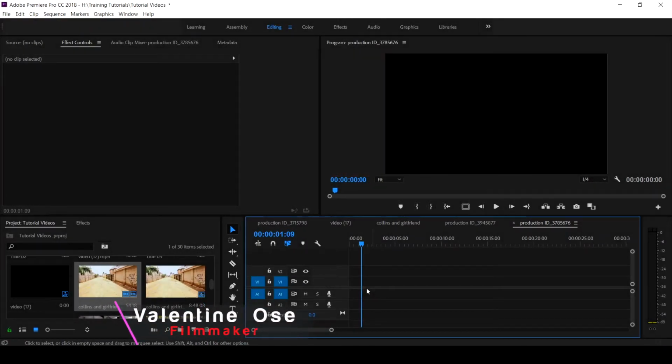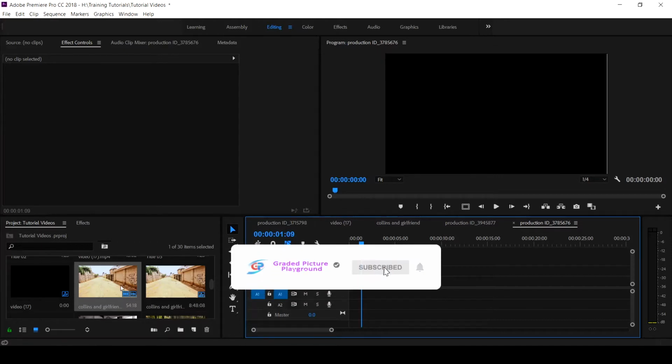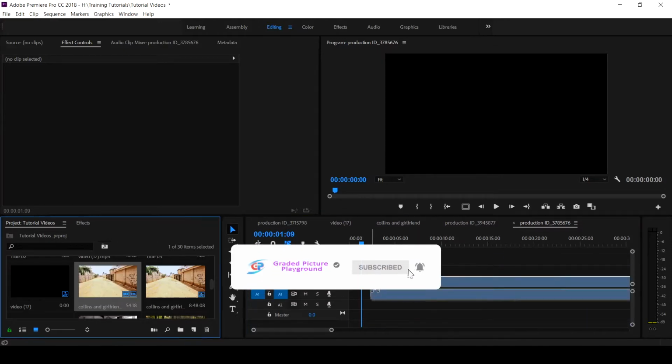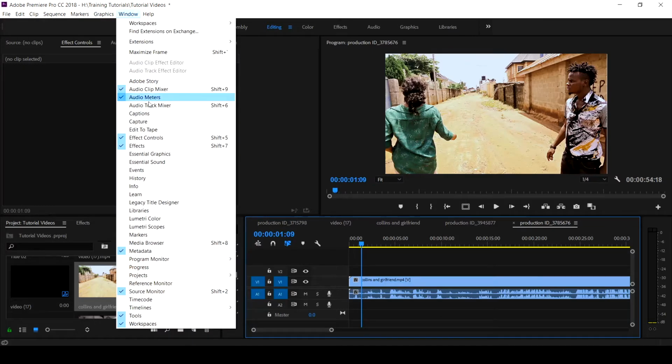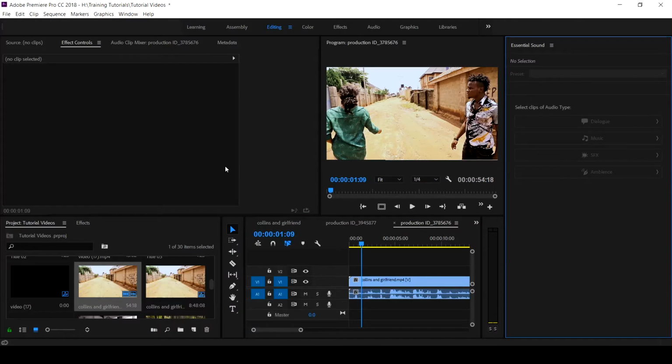In this tutorial, I want to show you how to dock music against dialogue. Let's say we are taking this clip and we want to dock a particular music against it. All we have to do is come to your Windows and click on the essential sound. If you've not seen the tutorial on how the essential sound works, hit the card icon at the top of your screen to see the tutorial on how to use the essential sound panel.